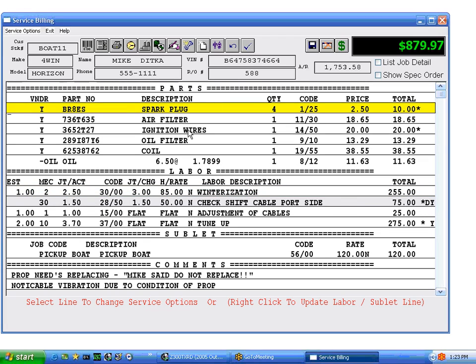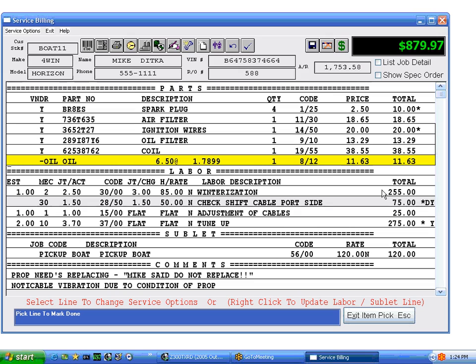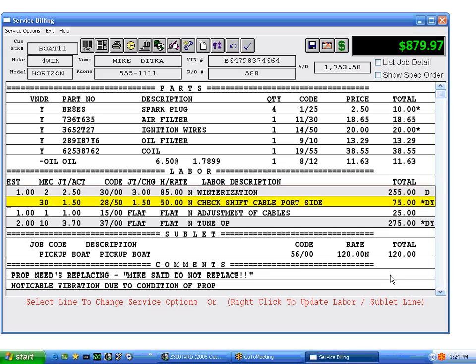So it works very similar to the pot system. If you want to manipulate the price, whether you're doing a cost plus, whether you're doing percentage, job is done. In other words, if I just want to say, okay, this one particular job is done, now it's done. Notice it's grayed out and there's a D there. If I say this winterization is done, that's sometimes helpful. I'm going to hit the escape key. That's helpful sometimes when you have big jobs and you want to know, okay, what's left to do on this? The only thing left to do on that is adjusting the cable. That's not done yet. These three are done.